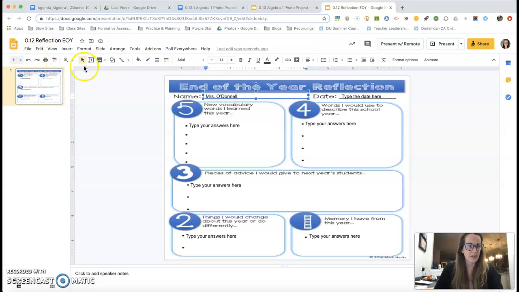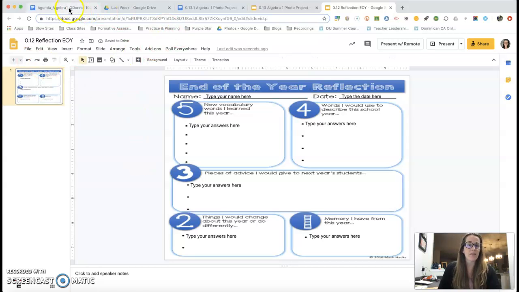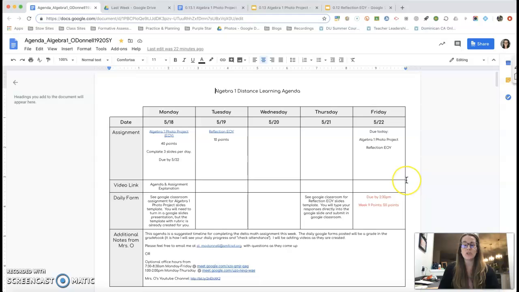Let's see here. Let's undo that typing. Don't want my name in there. Type your name here. Cool. That's all I've got for you for this week. That's due by Friday. Try to do 3 slides in the slideshow per day. It really hopefully isn't too much work. The creativity piece might be more of where you get into it. If you want to change the slide format and play around with stuff like that, that's fine too. Just make sure you don't change the rubric slide. That's the only one you're not allowed to change.